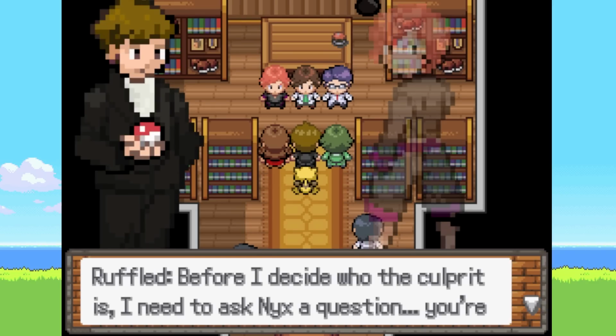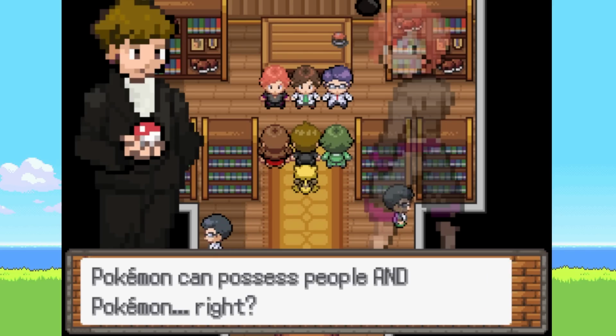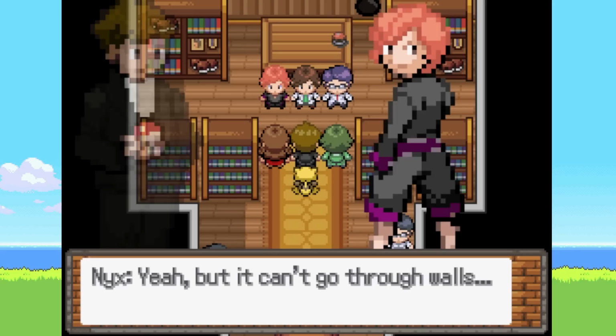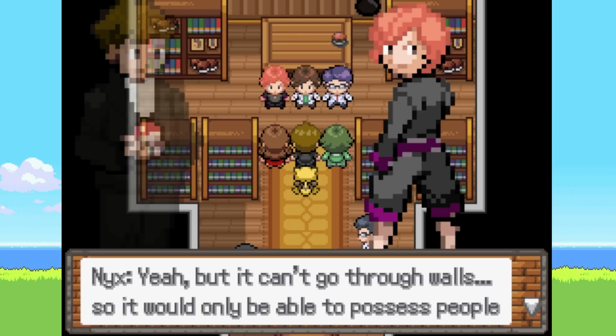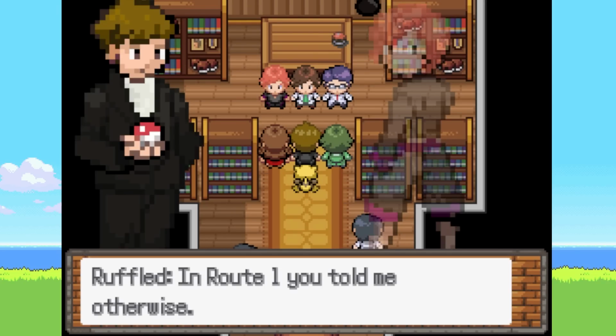All right, before I decide who the culprit actually is, I need to talk to Nyx in a question. Your Pokemon can possess people, and that's not all. You know, they can also possess other Pokemon. Well, when did he tell you that? Well, he actually told us that on Route 1. You guys will remember earlier in the game, he actually said that to us when we met him and we battled his Pokemon. In Route 1, he told me that the Pokemon that he uses, the Butterwise, whatever it's called, is actually able to control other Pokemon and also to control humans.